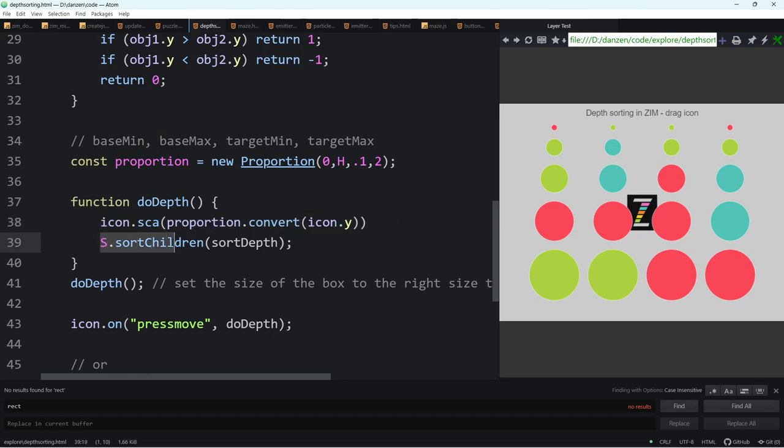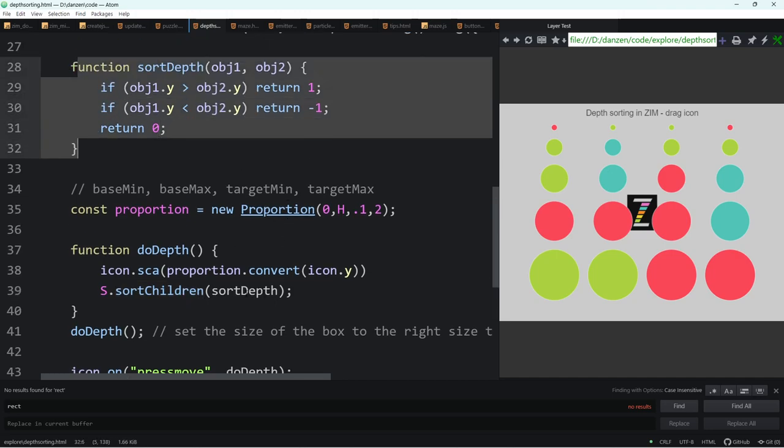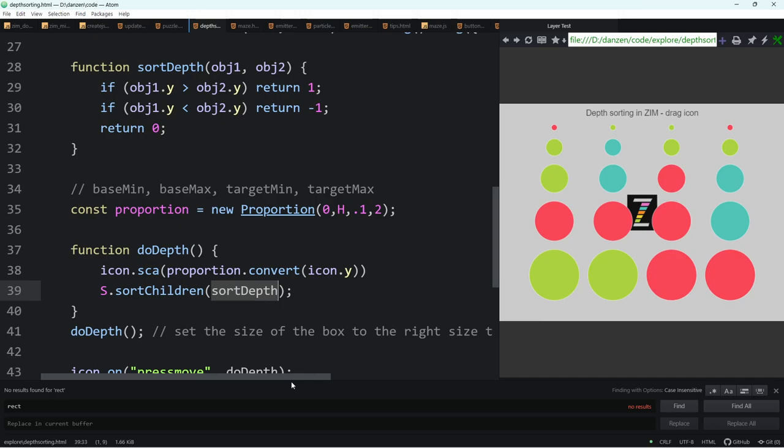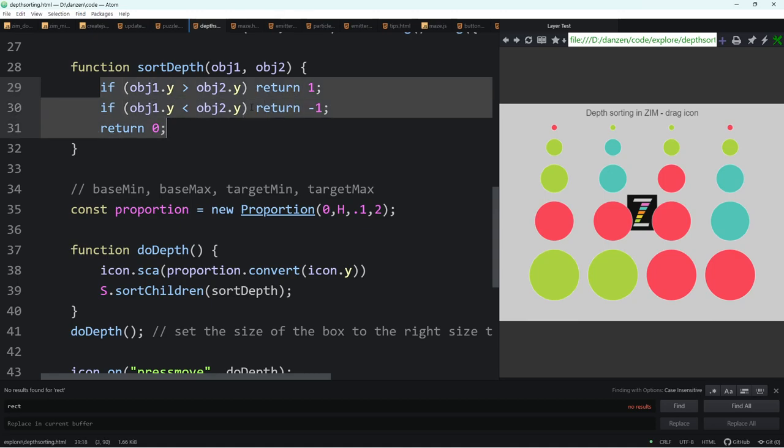The other thing is it's sorting the children. So this is a create.js method for containers. And our container in this case is the stage. And we're sorting the children based on this depth equation. So that tells us what equation to do our sorting on. And basically, as it goes through the children, it will receive an object one and an object two that will allow us to compare objects in there. This is much like sorting in JavaScript. If you're sorting by how big a number is, you've got to do something like this. So we're quite used to this. If you've never seen it before, then it's a little bit of a mind twist.